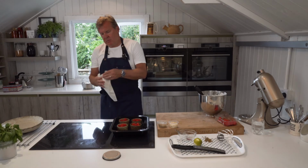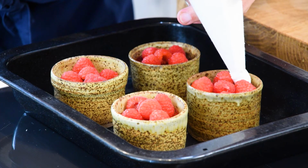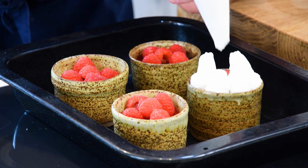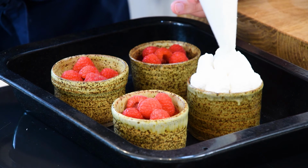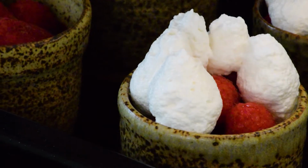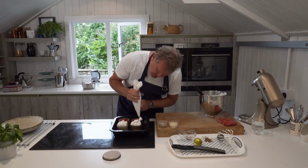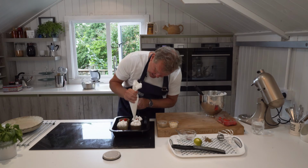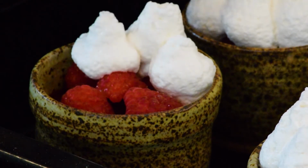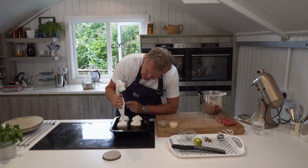So we've got most of our meringue in our piping bag, and we then need to pipe on like so. And then we're going to bake these for 10 minutes at 180, and I think that's the oven saying it's now reached the temperature. That was the beep probably just heard.